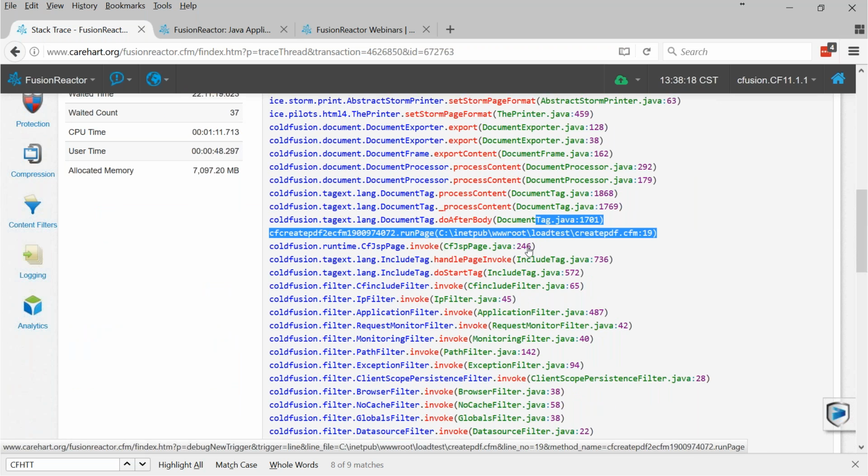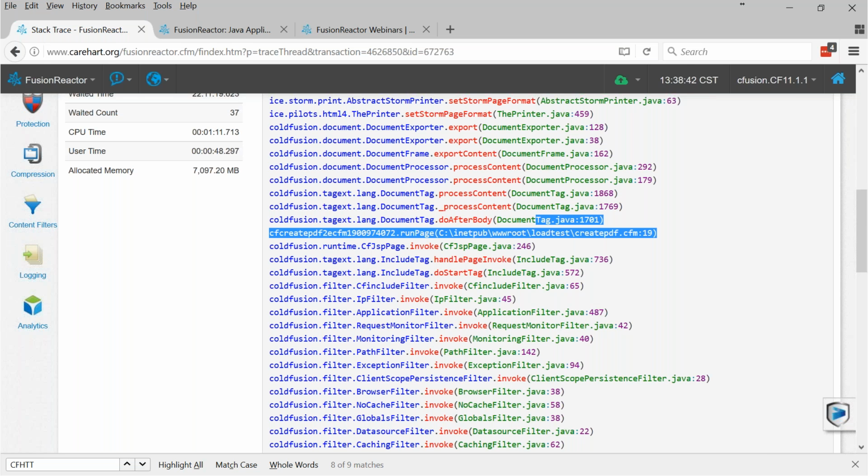And you could literally, if you're in Windows, there's your path. If it's Linux or Mac or Unix, it'll show you a Linux path. But the point is you can just grab that path, go open that file on the server, and this colon line number is saying that it's line 19 that it's running. And I'm telling you, I'd look at it and it would be a CF document tag. And you might want to go find out why is that tag slow.